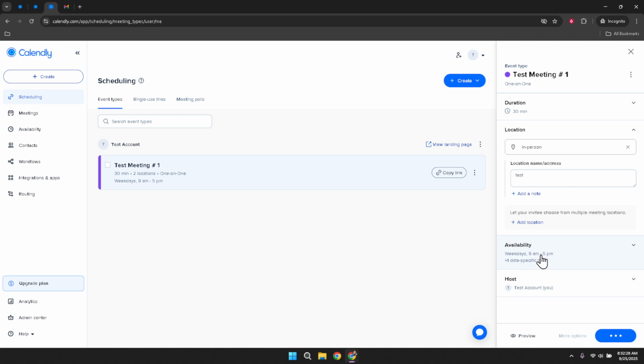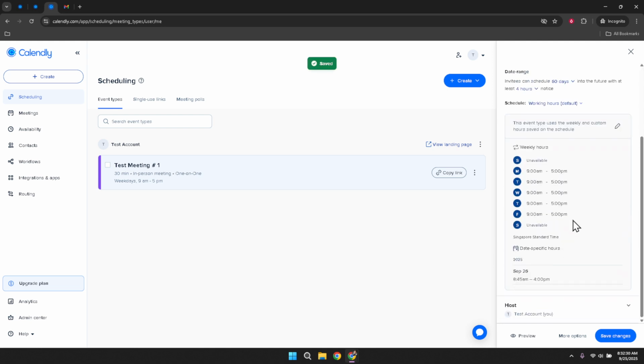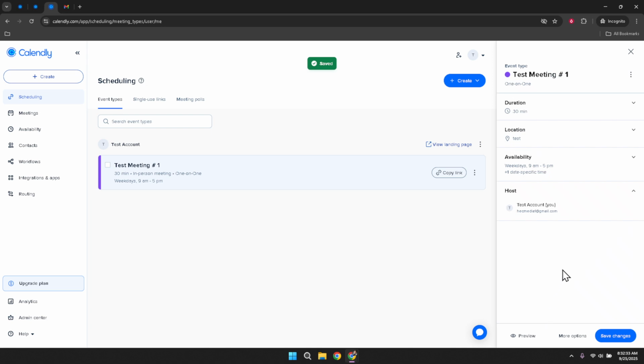After this, you need to designate the host for the event. This is typically your name and email. It's important to ensure this is accurate, as this will be the point of contact for your attendee. With all these details in place, you can now click on the Create button, which will finalize your meeting setup.